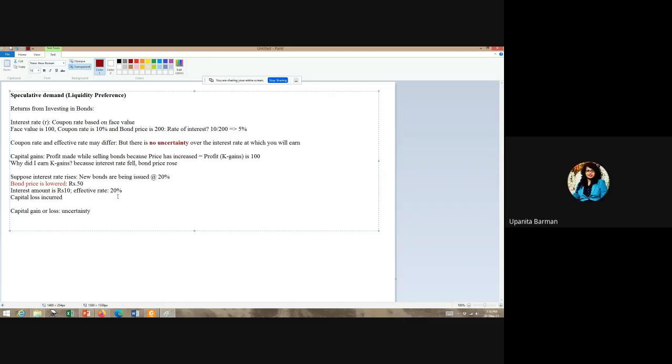So we may expect, in such a case when the prices are falling, it is basically the choice of the person whether he wants to buy or wants to keep it when the prices of the bonds are falling. In both cases, whether you buy bonds or sell bonds depends upon your choice, and your choice will be determined by your expectations.